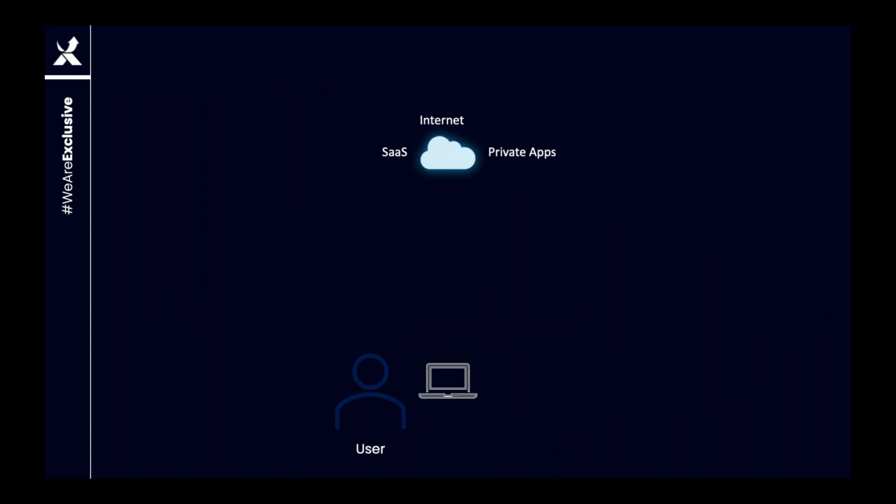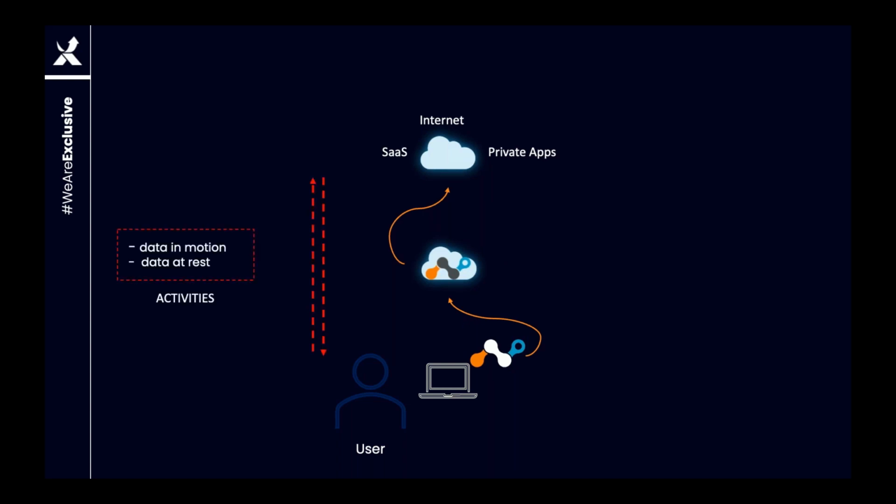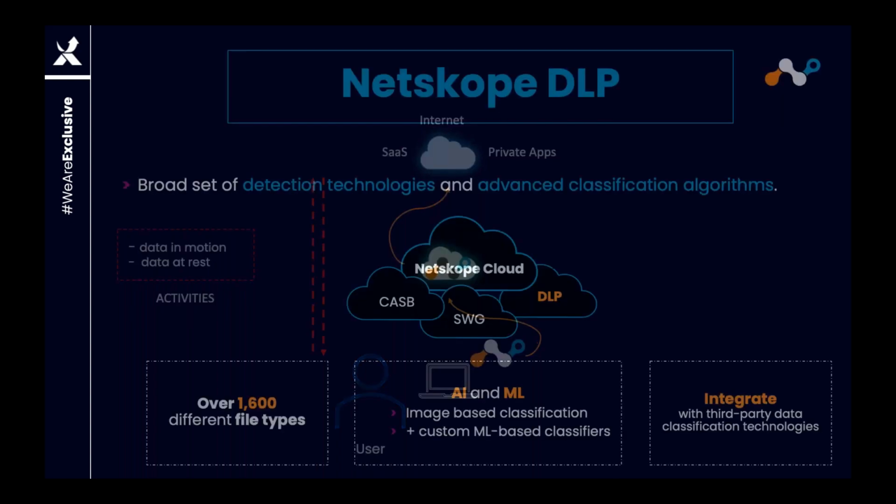We have our user Pete. Pete wants to access an application, and this time we are actually putting Netskope directly inline using the Netskope agent. So the Netskope agent is installed on that endpoint, and all traffic is now steered back to the Netskope cloud. Keep in mind that the goal here is to protect both data in motion, so data that's going from the user to an application, from one application to another, or data at rest. That's typically something that you can protect using the API calls.